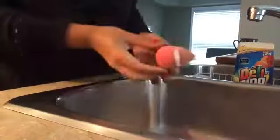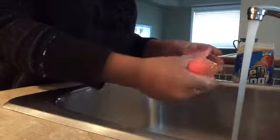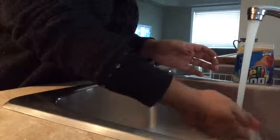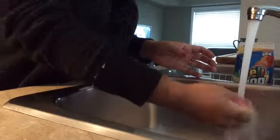Once your beauty blender has cooled off a little bit and you're not burning yourself, take out the beauty blender and squeeze out the excess water. Now putting the beauty blender in the microwave isn't going to take off the makeup from the sponge. So what you'll want to do is wash it with either soap or some shampoo that you have, like you would regularly wash any of your brushes.